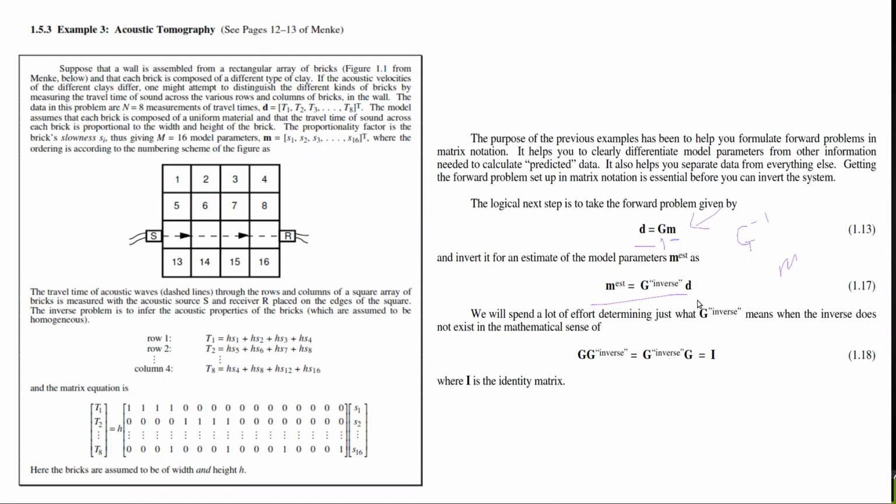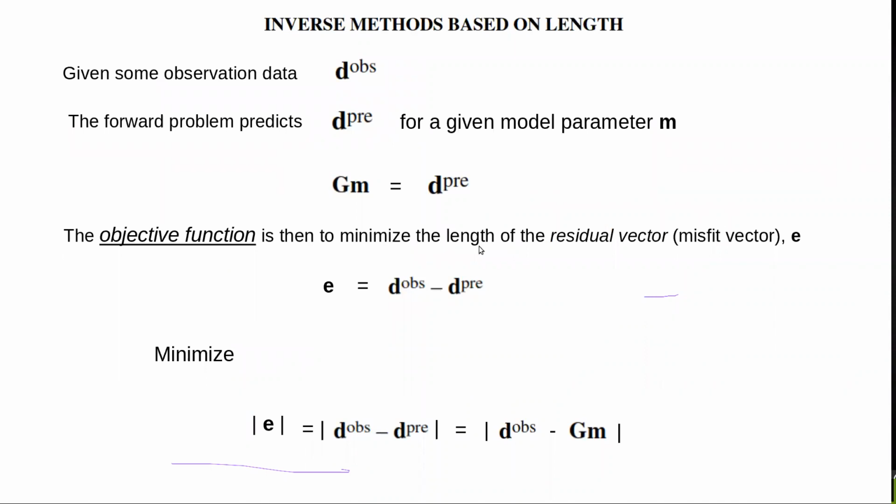So we have to use some mathematical techniques to find the best available G that we can use to make this estimate of the model parameters. And this is where the inverse problem comes in. In geoscience, our G matrix is definitely singular, so there is no inverse, and definitely not square to start with. So the inverse problem is to find some appropriate inverse of G that we can use to estimate the model parameters, and then we can compute how good these estimates are compared to the true model parameters.